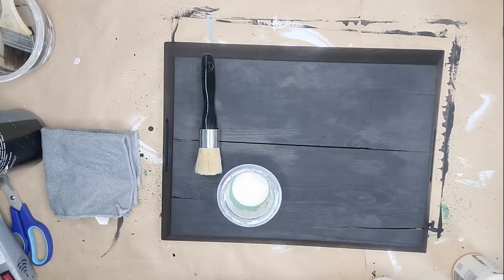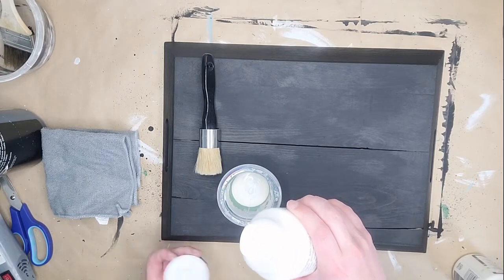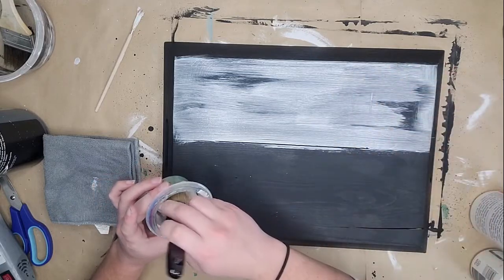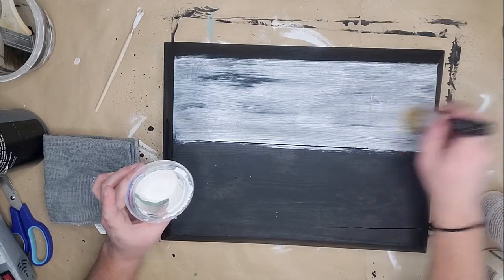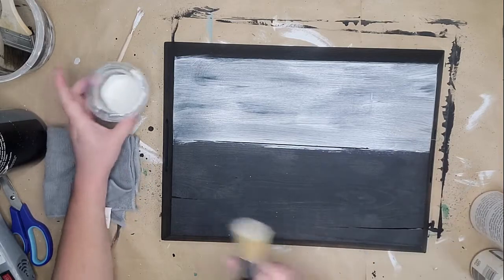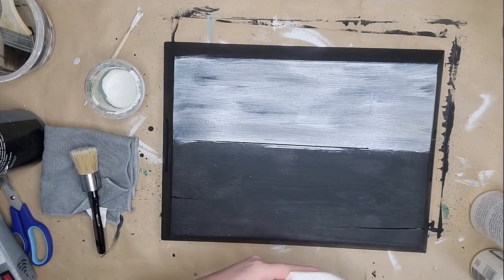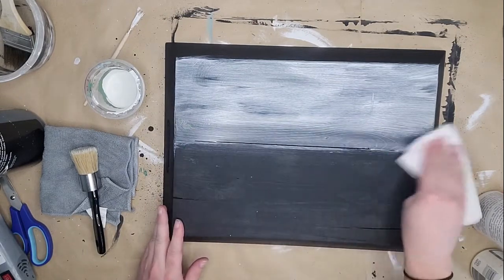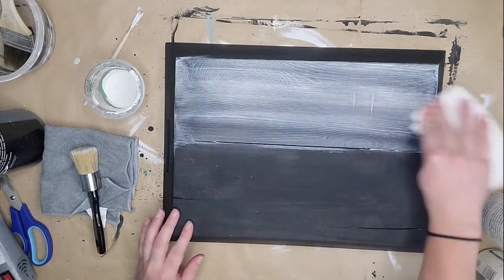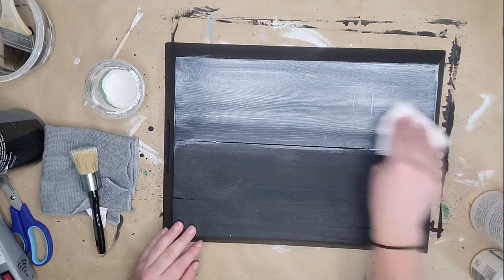I used a little white acrylic mixed in because the white wax is more of a creamy color and I wanted a purer white, so I made my own. I did skip the step where I normally seal in the black paint with a clear coat or poly acrylic first — but if you're painting a lighter color or doing a white wax over black, make sure you take that extra time to seal in the black paint so it doesn't muddy up the layer on top.